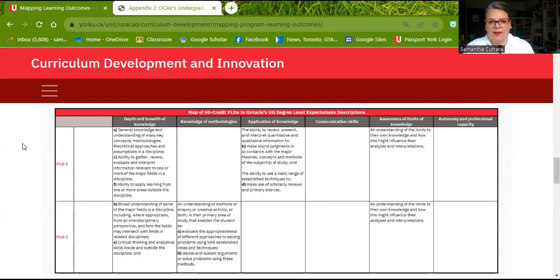And what I also find is when you are working with the actual definitions of all these different elements, you might find elements within your program learning outcomes that you can articulate better, or you can bring in a little bit more. Oh, I never thought about it that way. And you can kind of build them up. So meeting the degree level expectations is not difficult.